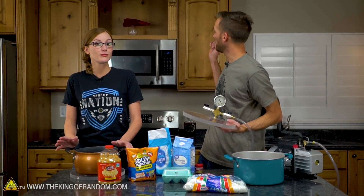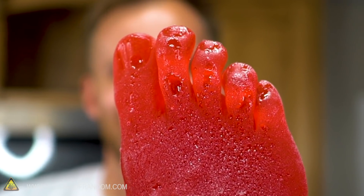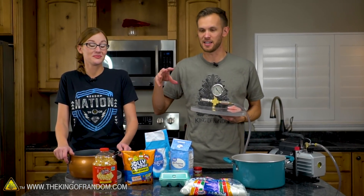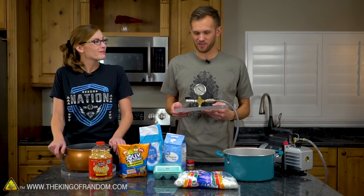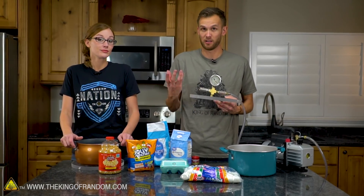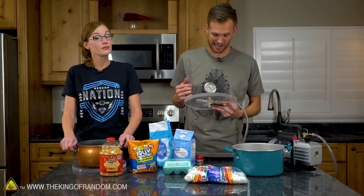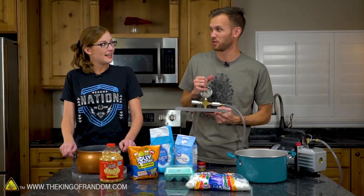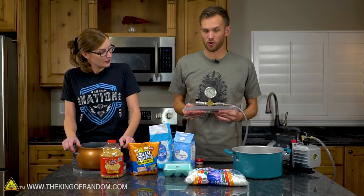Not too long ago, we made a candy foot. During that process, we tried something out just to see if it would make any difference. We put the lid of our vacuum chamber over the pot while it had candy melting and boiling in it. It almost ended in disaster. There was a lot of candy in the pot, and with the low pressure of the vacuum, it expanded a lot. Those bubbles grew and it came really close to covering the top. So we weren't able to pull a full vacuum — only down to like five, maybe ten inches of mercury. It was bubbling so fast.